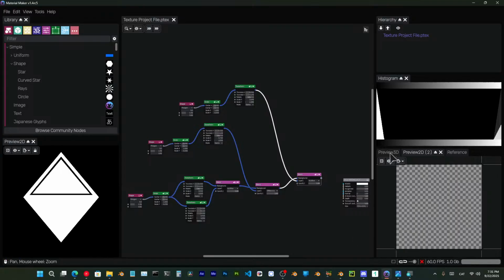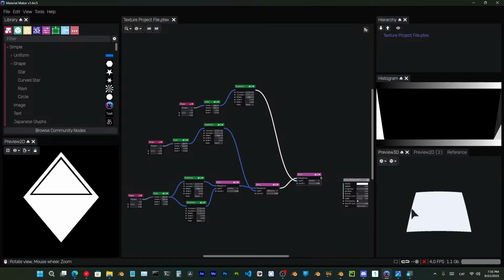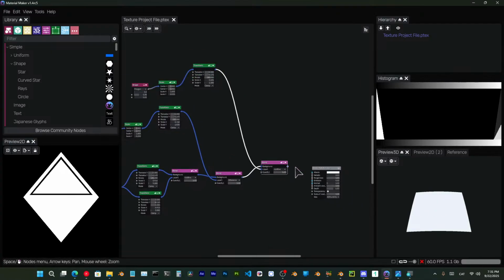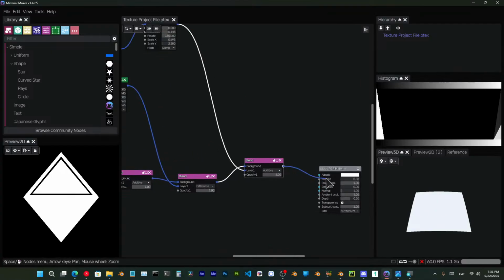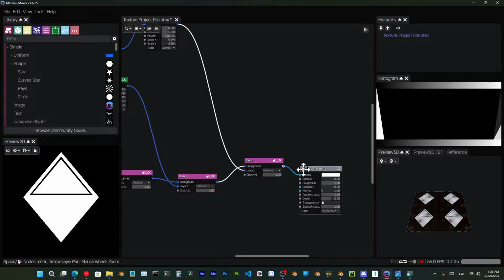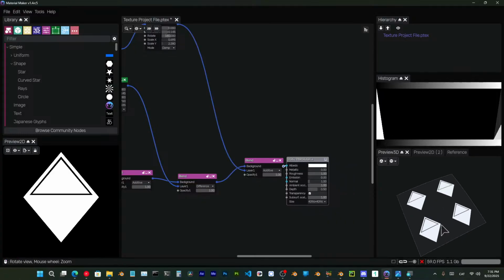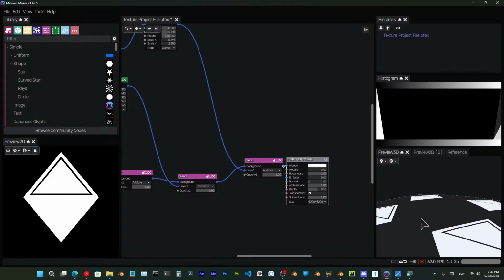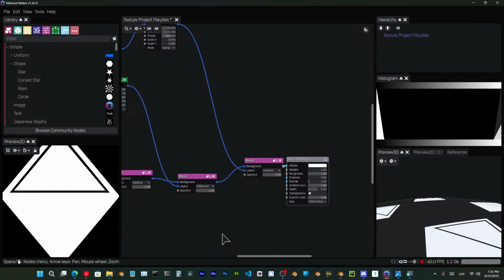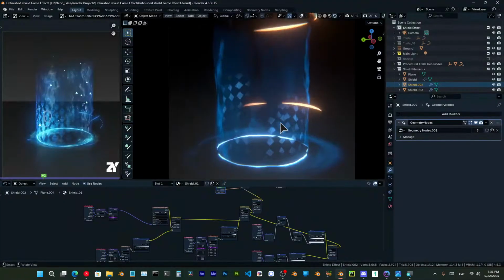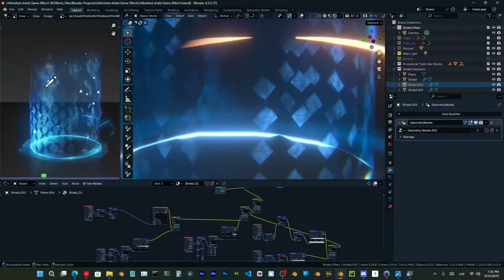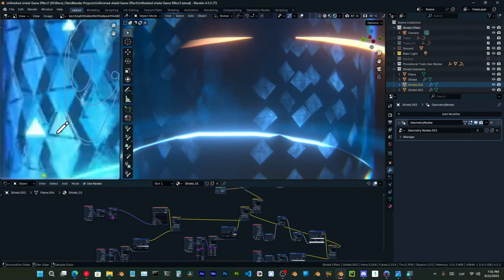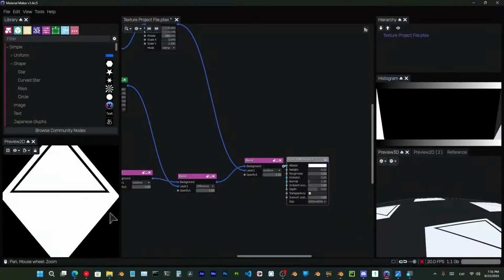You can see everything. Maybe let's do the 3D viewport so we can see the material within it, just loading in as an albedo map. Okay, so this is the material or the shape that we're using right now for this. Maybe it's a bit thicker, so let's modify it.